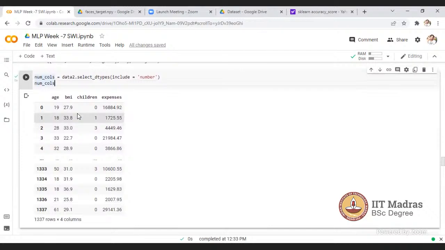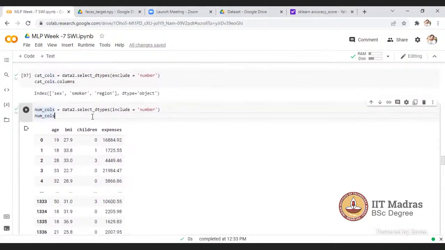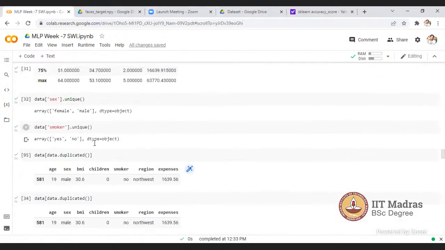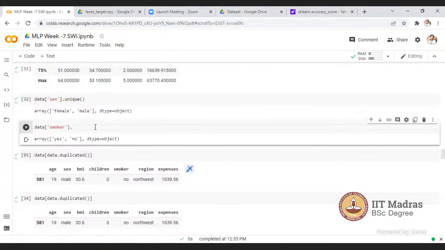Yeah, we can check the count. We can count the values. Instead of unique, just use the count values. Like how many smokers are there?